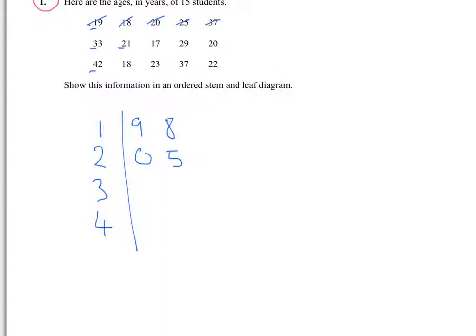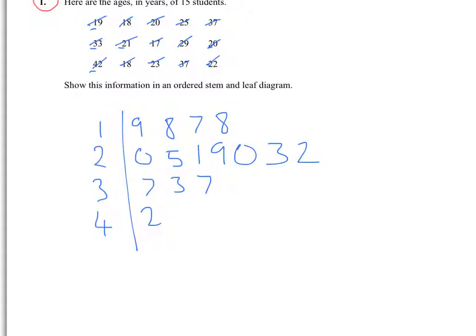25, 37, and I'll put all these numbers down, and you'll notice that I'm just putting them in the order that they're written down. I'm not worrying about ordering these bits, the leaves, because I'll do the ordering on the next table. So 42, 18, now I've been talking and doing that at the same time, so if I've made a mistake I'm sure you'll have spotted it.